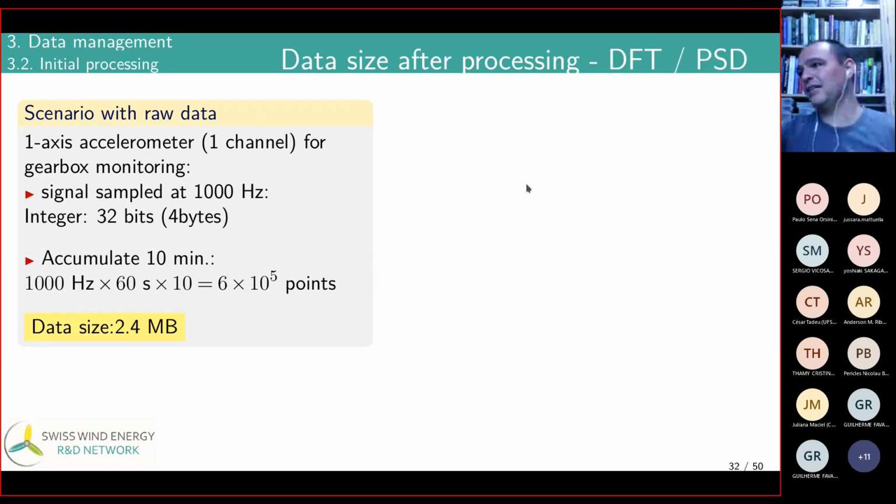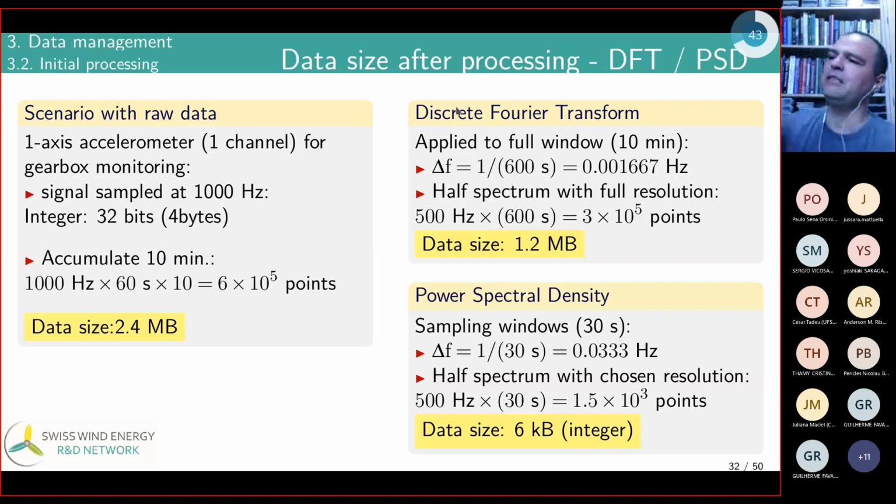If you process it, for example if you apply a single discrete Fourier transform, you take half the spectrum only, so half of the data will be 1.2 mega. The raw data in 10 minutes will be 2.4 mega. The discrete Fourier transform is 1.2 mega.